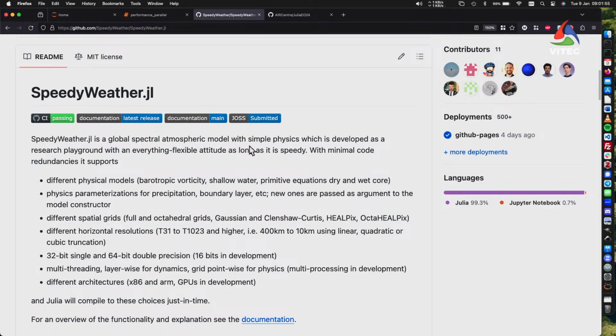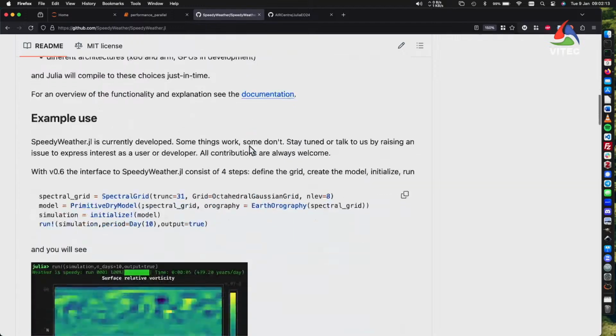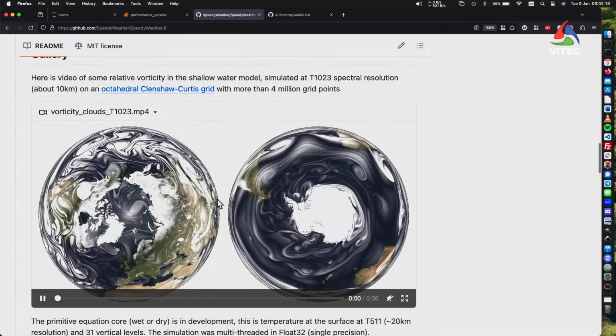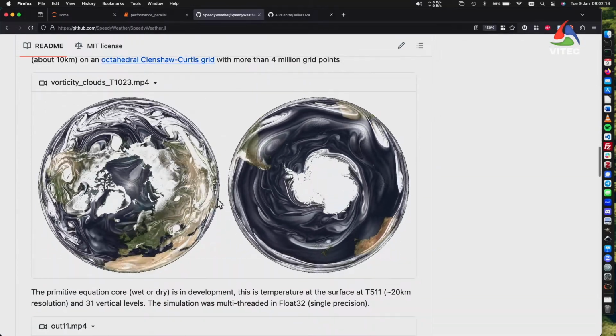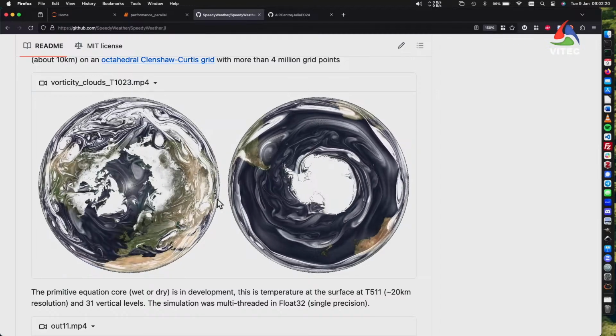As just mentioned, I'm probably known in the Julia world for this project called Speedy Weather, which I've spent the last year and a half, almost 2 years on, which is an atmospheric model. It's actually several models in one. I don't really want to talk about Speedy Weather today, but if you have any questions, obviously feel free to reach out. The only thing I want to show you today is some videos so that you can get a feeling of what it can do and what you can do if you just use it.